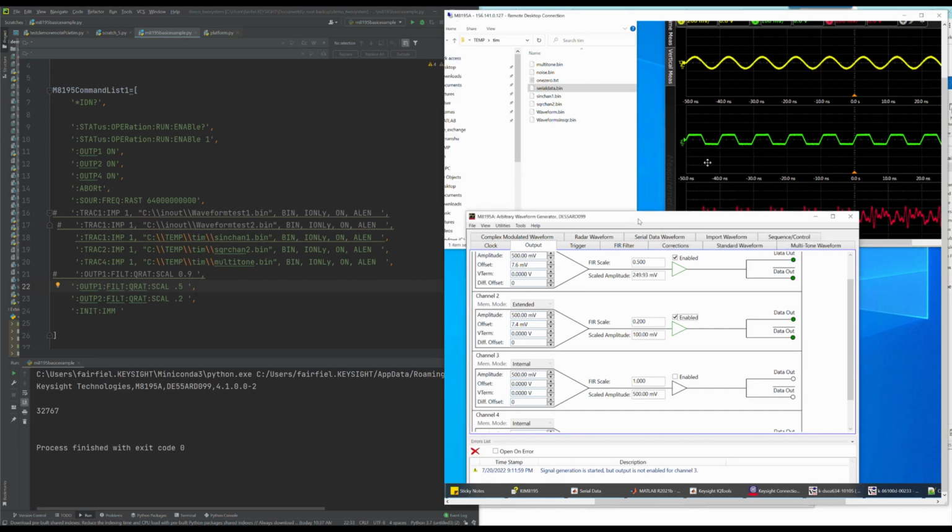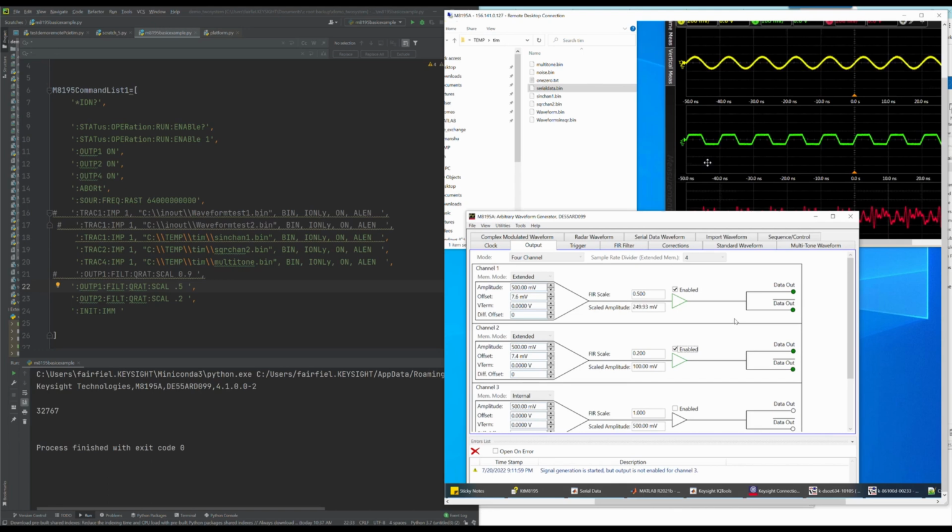Now, depending on the waveform type, you may get nothing coming out that you expected because the pattern length is different. Essentially, we're loading more than one pattern into a segment, and then we're generating that segment. The concept of a segment is that once you have a segment created, it defines all the channels. Some may be empty or blank or have bogus data in them, initialized with nothing or garbage. These segments can then be sequenced, so you have segment names and then sequence numbers. And then there's even a further concept called scenes, where you would have a group of sequences in a particular order, and that would be a scene. But anyway, we won't go into that level. We're just talking about a single segment.